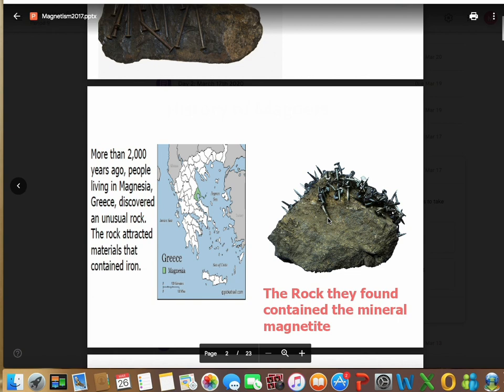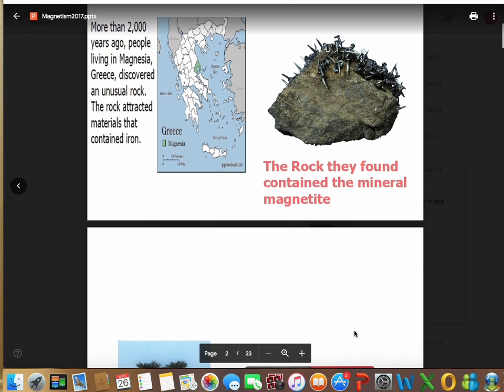So the 3 metals that are magnetic, we know, are on the periodic table, and they are in alignment with each other. They're right next to each other. The first one is iron, then cobalt, then nickel. So there must be something about these 3 metals that make them magnetic. Well, this rock itself is magnetic because it has this mineral called magnetite, and there's a property in magnetite that makes it magnetic. Let's find out what it is.